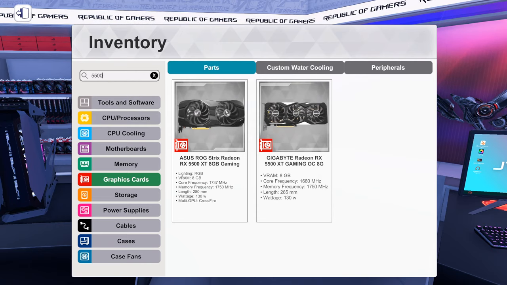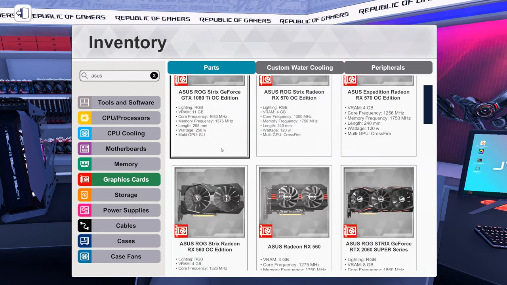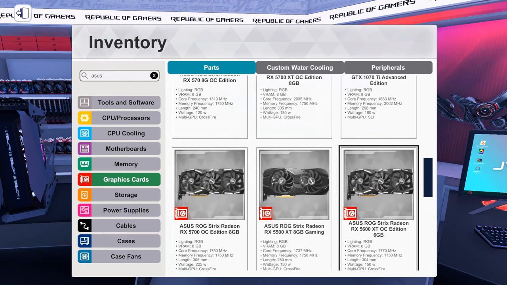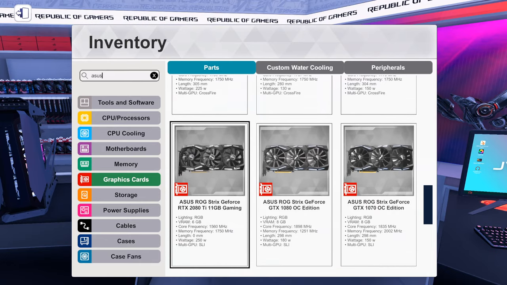And then also from ASUS ROG, we finally got their 2080 Ti. So we had a bunch of these. We had 2060, 2070, 2080, Super, and now we've got the 2080 Ti right here. So it looks the same as all the other ones, but it's 2080 Ti.